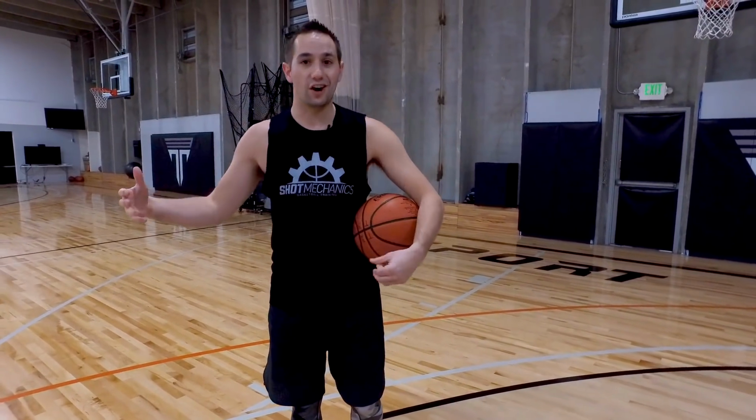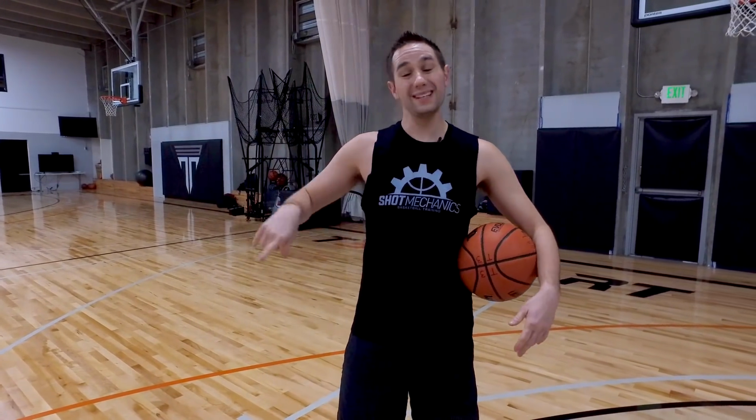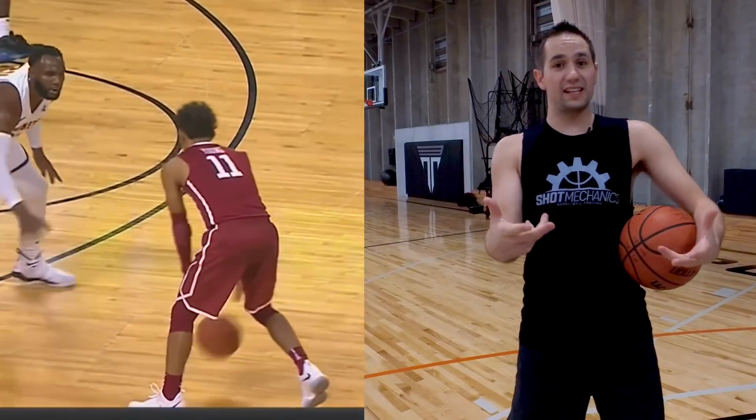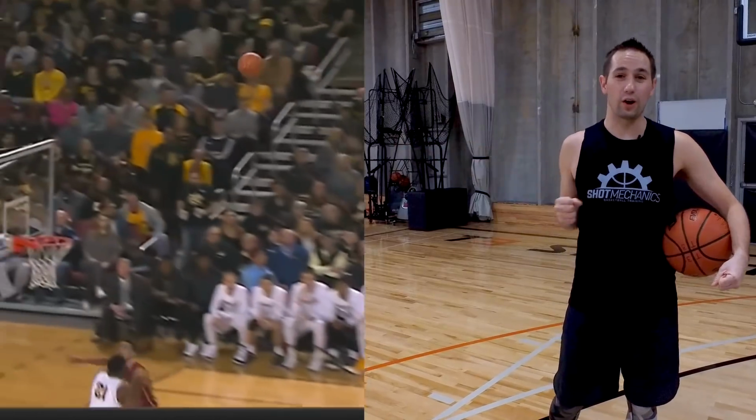He's not overly tall, he's not overly explosive athletic as far as getting up and dunking on people, but he can still get a shot off over pretty much anybody. And we're seeing it in the NCAA this year while he's putting up some monster numbers and is able to shoot from anywhere on the court.